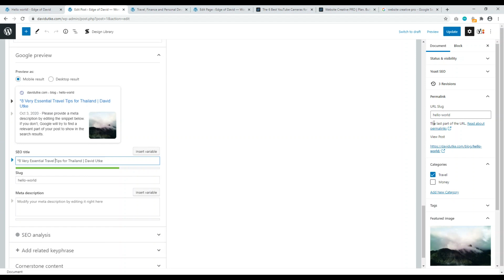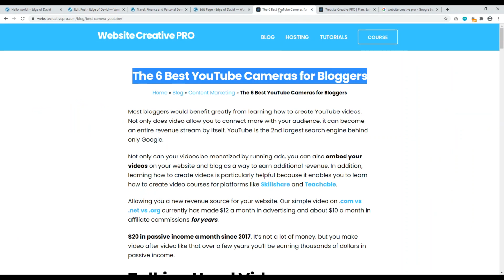Then one last little thing, make sure to pay attention to your permalinks. You want to keep your permalinks as short and sweet as possible. You don't want them to be super long and weird. You just want the essential keywords that are relevant for what the piece of content is that you're creating. So for example, over here, the post is the 6 best YouTube cameras for bloggers, but the URL structure is best camera YouTube.